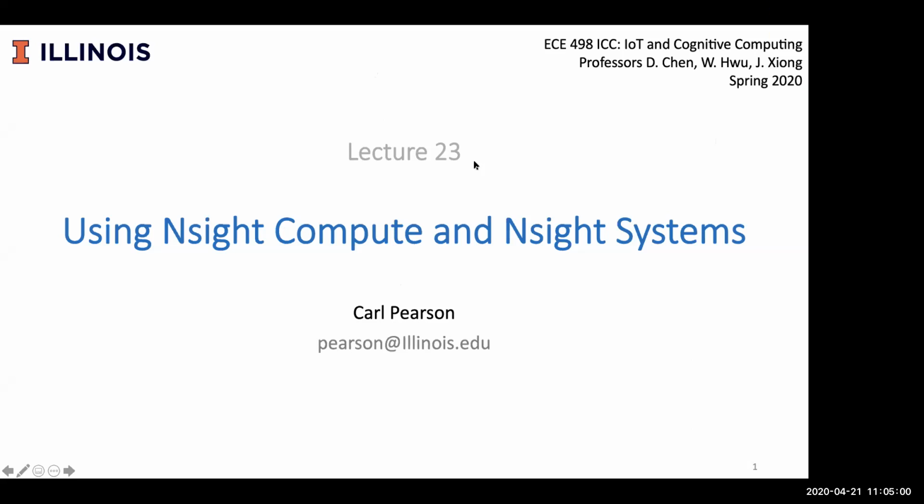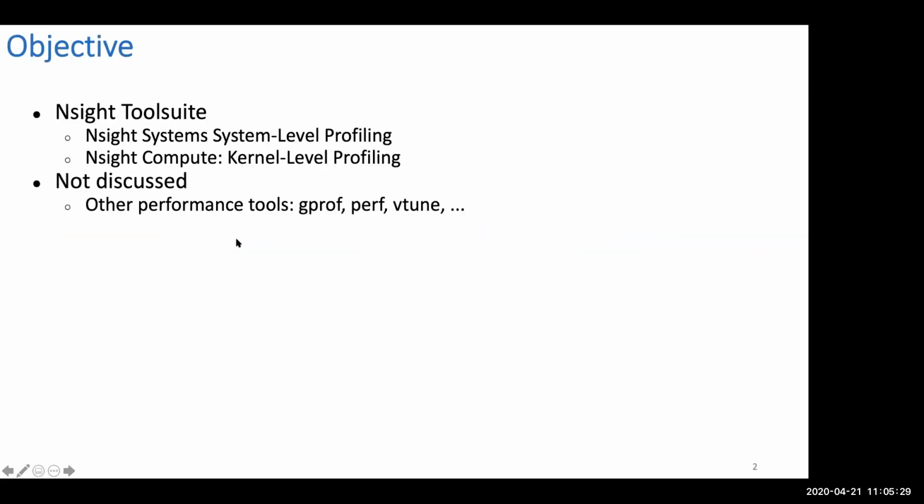So like Professor Hu said, I've done a fair amount of work on GPU performance in a variety of ways. And relatively recently, NVIDIA has switched profiling tools from an older set of tools, maybe that you're familiar with, the NVIDIA Visual Profiler and nvprof, to something new that they're calling the Nsight tool suite. Two parts of this system are Nsight Compute and Nsight Systems. And so the purpose of this lecture is really to introduce both of those tools.